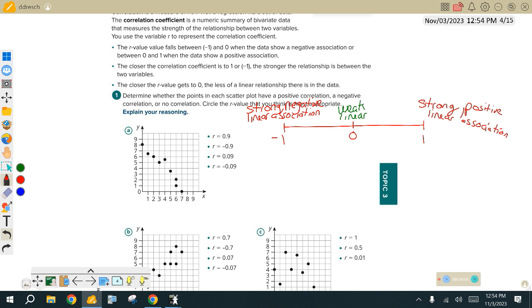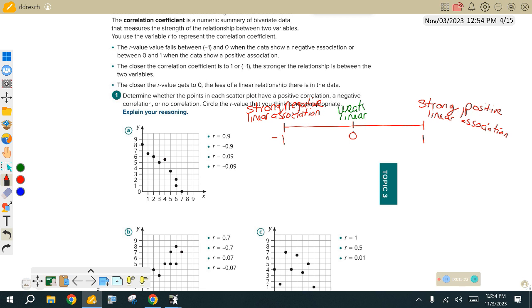Okay? So you guys have not paid attention to those R values yet. So you've ignored them. Now we're going to start paying attention to those numbers. And those numbers are going to start falling someplace on our number line. And where they fall tells us what type of linear association we have. Now every year I've done these with the students, the first day, second day is usually a bit of a, I don't know, it's okay. But usually kind of give me some time, all right?